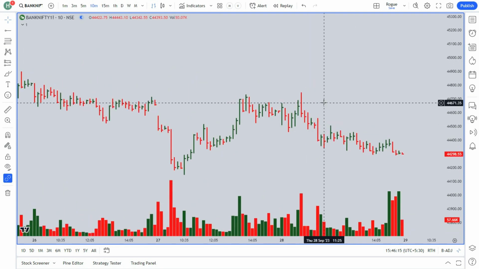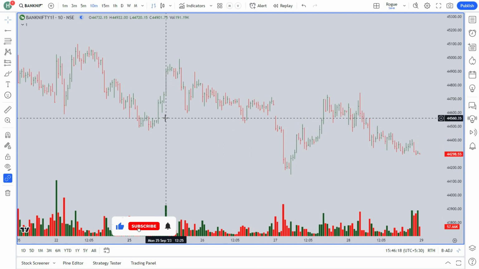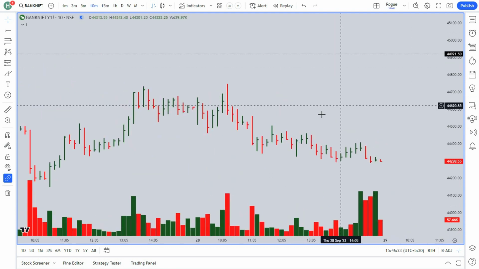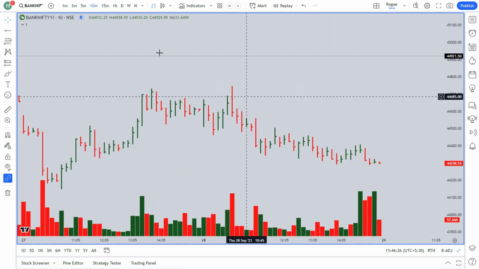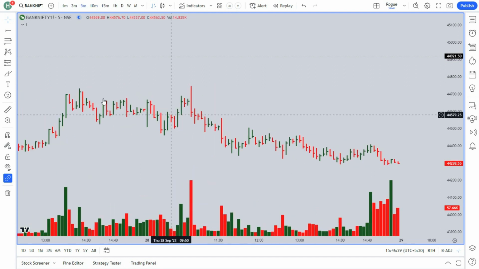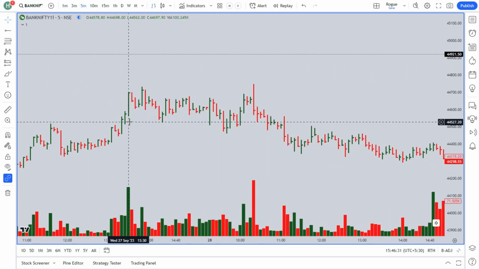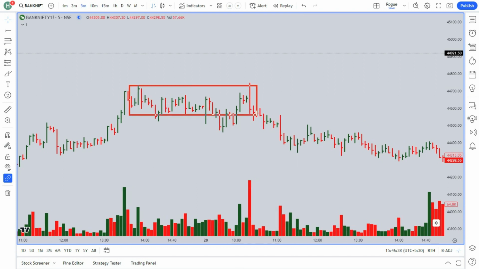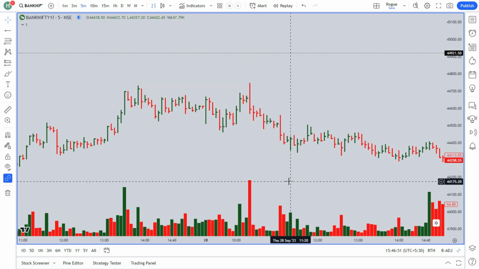Now I had two observations. One, because we had high volume activity at these levels, if the market wants to create an up move, it has to go up to this particular point, and the market was creating a sideways momentum at this point. The market was sideways since yesterday from around 1:30. So it is a clear indication that the market was creating a cause. If the market is creating a cause and is in a sideways market, definitely we can expect a momentum. We don't know whether the market will create an up move or a down move, but we had a cause right here, so I was expecting the same thing.